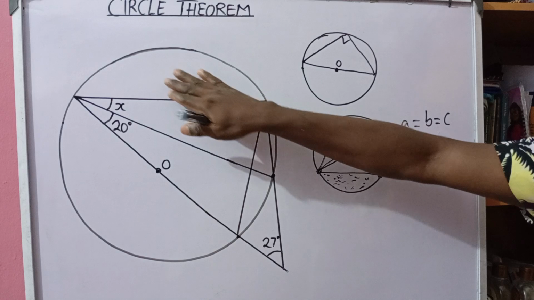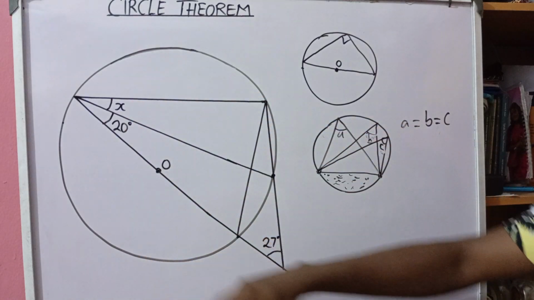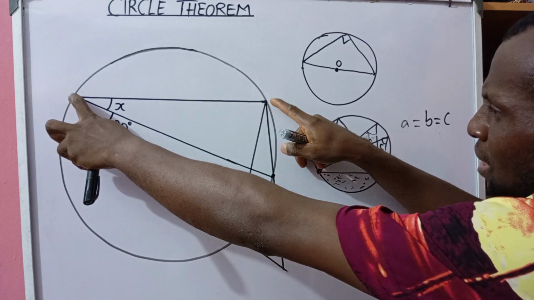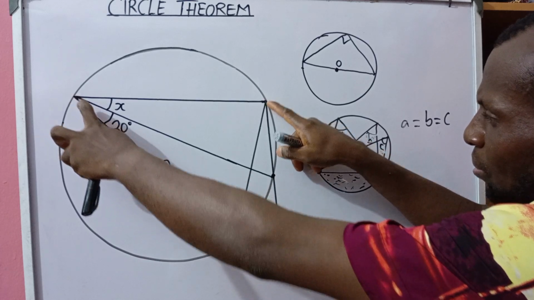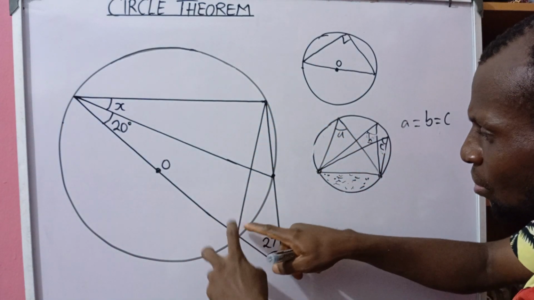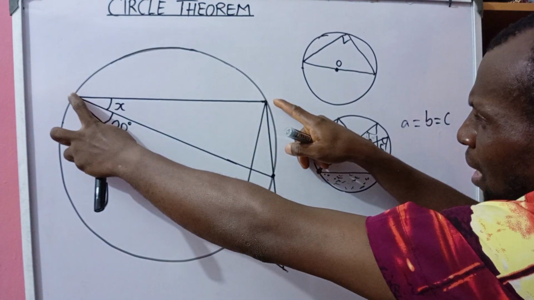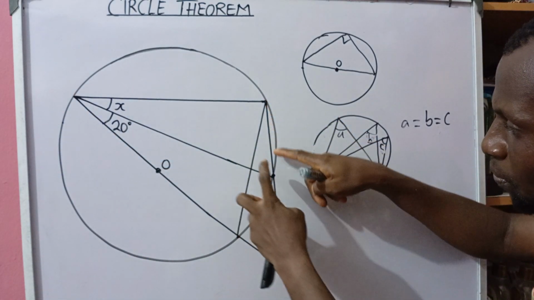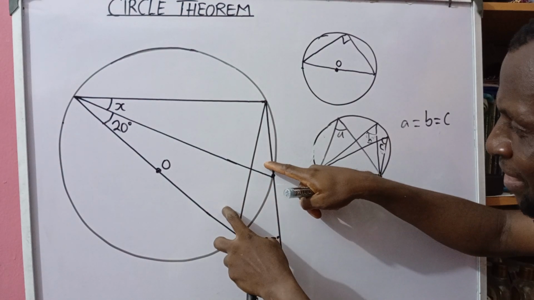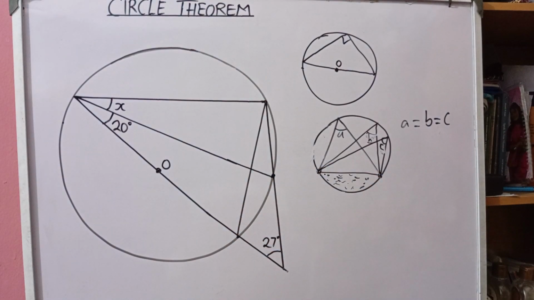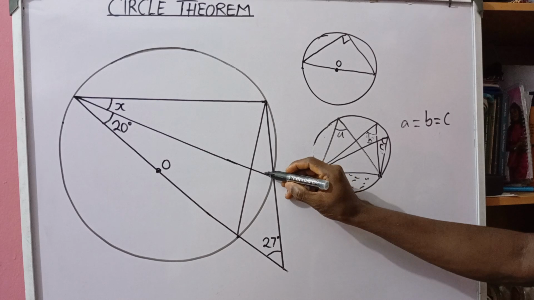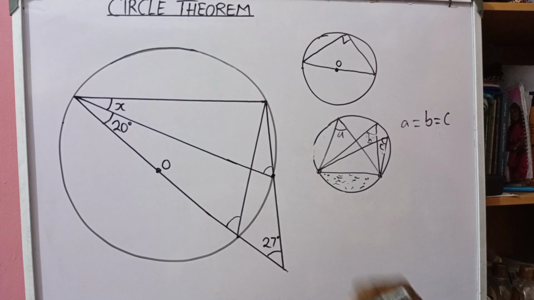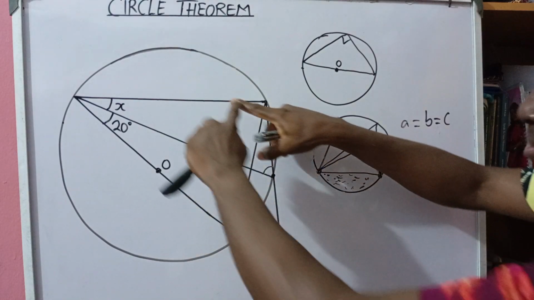This is a chord, this is a segment, the rest part of it here is called a segment. The angle that is being subtended from the feet here, the two legs, you see how it goes. That's the angle here. And there's another angle coming from that same position. That's the angle we have here. So you can see that these two angles are angles from the same segment. As you can see, the angle here and the angle here. They are angles from the same segment. As you can see, the leg here.